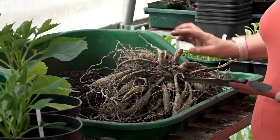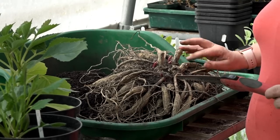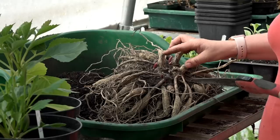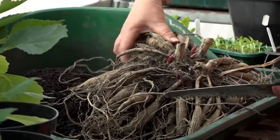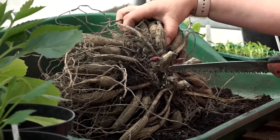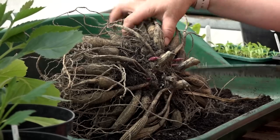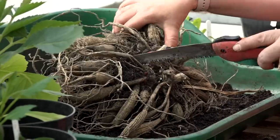These three here were the shoots that were branches last year that had flowers coming from them, but the plant has created more tubers all the way around. We're going to take a saw — some varieties you can get away with just a cutting knife, but a saw is a good option — and we're going to work out how many pieces we can split it into.